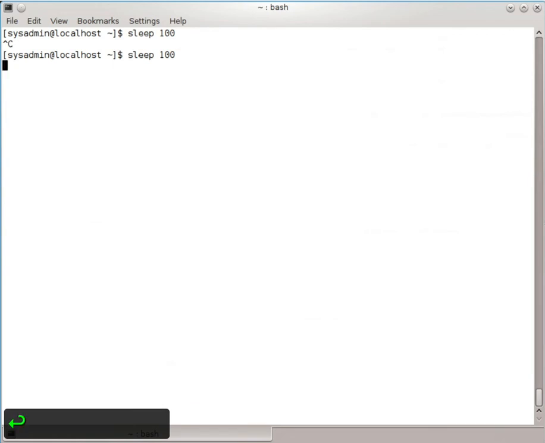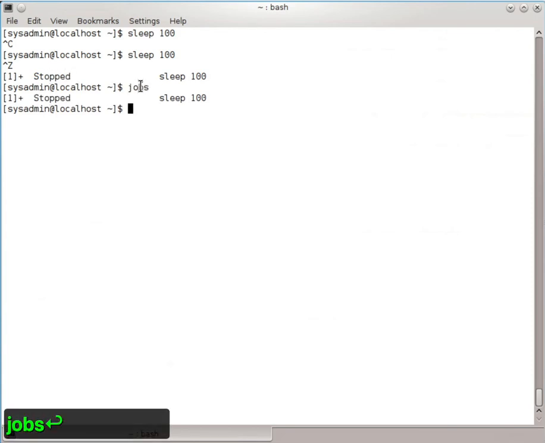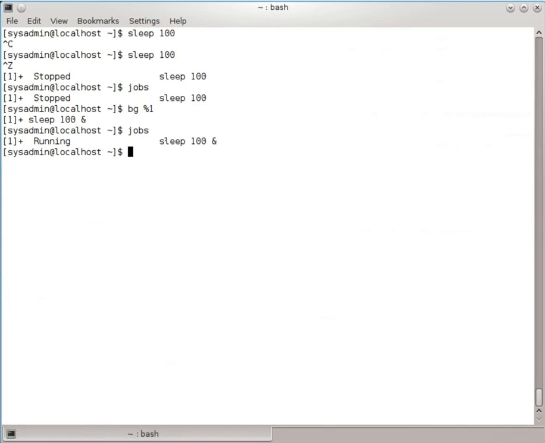but I don't want to kill it, I can do Control-Z, and that has backgrounded the process. It's called backgrounding. So now it's actually on my job list, which I use the jobs command to see. You can see it stopped. It sort of paused it for me. And I can use a command called bg, and I use the reference of it, %1, which is the index number here. And now it's running. So Control-Z sort of paused it and pushed it to the background, and gave me back my prompt. So Control-C will kill it. Control-Z will pause it and put it to the background.